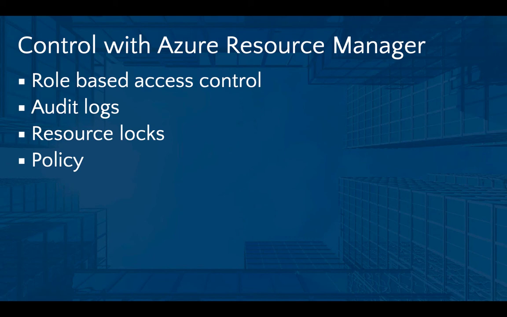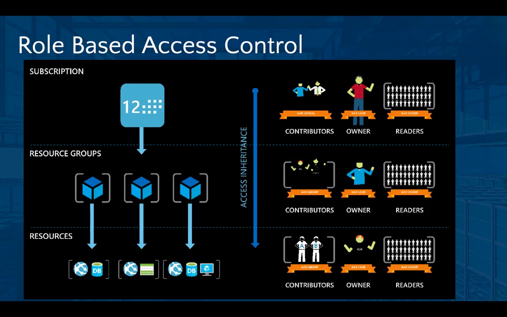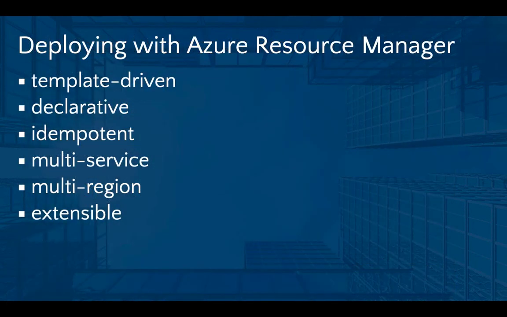Now, to see the hierarchy, we started with the subscription in the last session. We then came to resource group. So a subscription belongs to one Active Directory, and each subscription could contain multiple resource groups. Each resource group would have multiple resources, and that's the hierarchy, or the big picture diagram which you want to see. All of these are maintained using Azure Resource Manager.